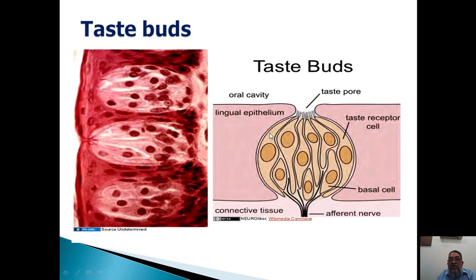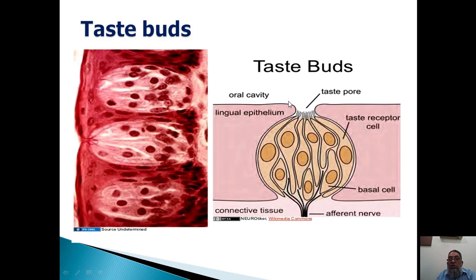Others are the supporting cells. These are the supporting cells. Least one is this, without hair cell. Some cells are supporting like this. So some cells are hairy cells. These hairy cells have apical hairs. Taste pore, apical hair. These are concerned with the taste receptor. So these are the actual cells which taste the incoming food material and liquids. This is the taste pore.